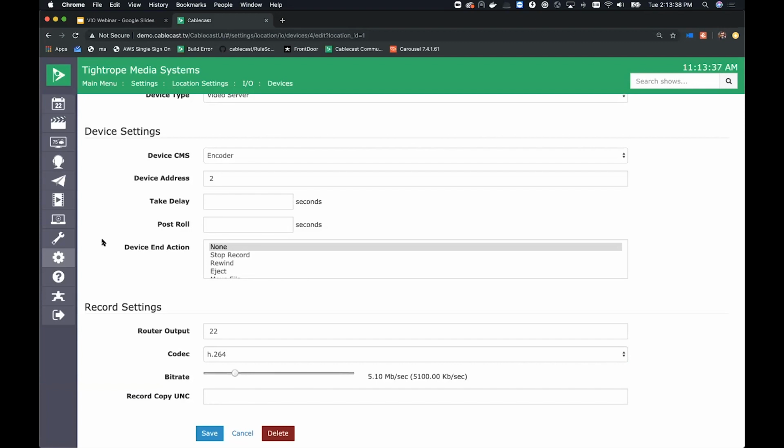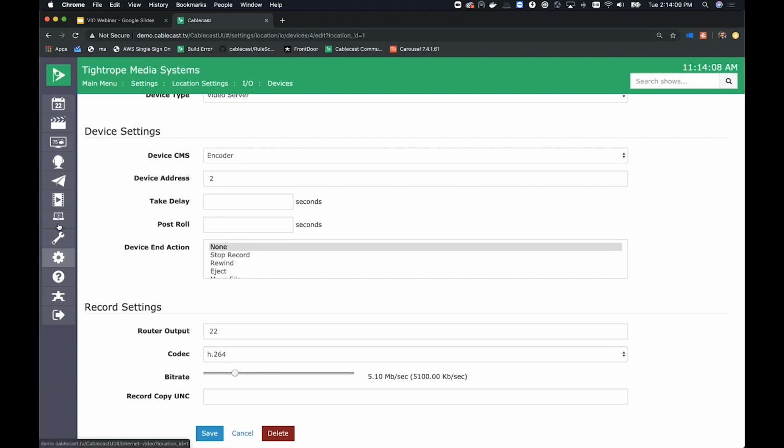It's also inconvenient if you have a VPN or if you have your Cablecast system available on the public internet, and you want to be able to upload files to your video server from home. You know, if I'm finishing a production on my laptop in Final Cut or something, I want to just export it and upload it, and I don't want to have to drive to the station to do that. I used to work at a station, and I always used to have to go in on the weekends to put stuff on the server that I was exporting last minute.